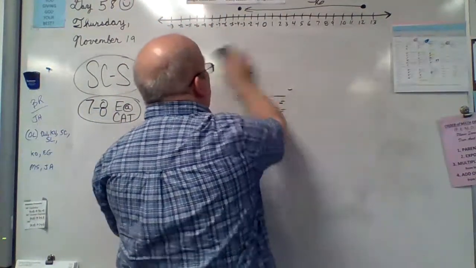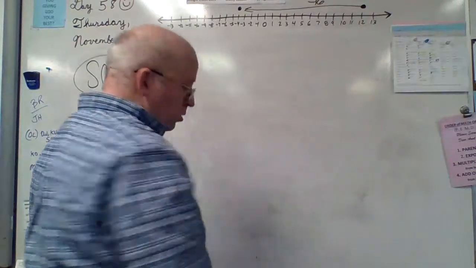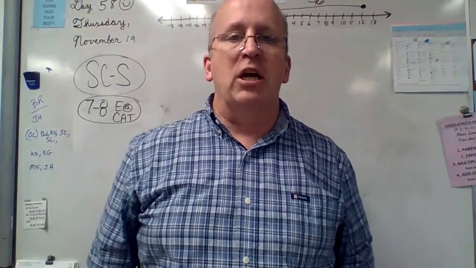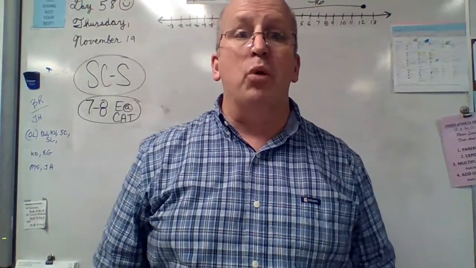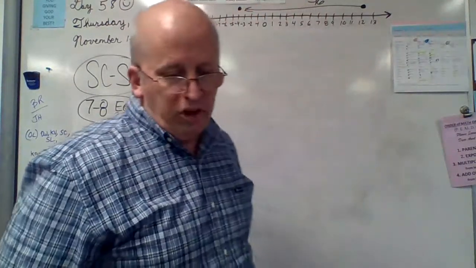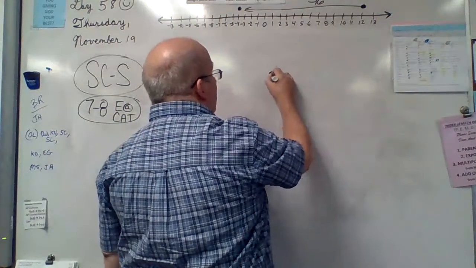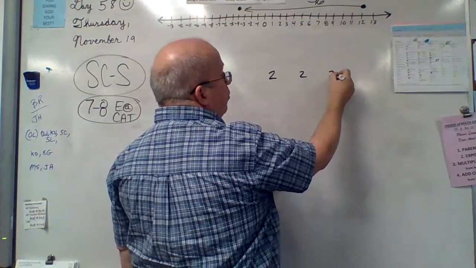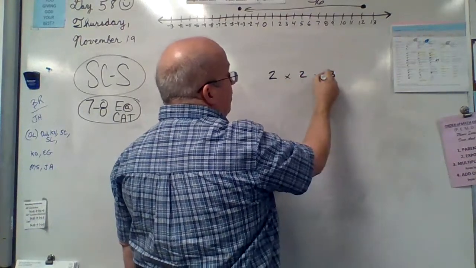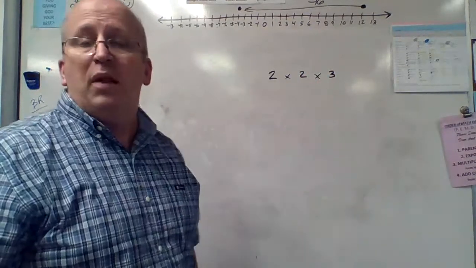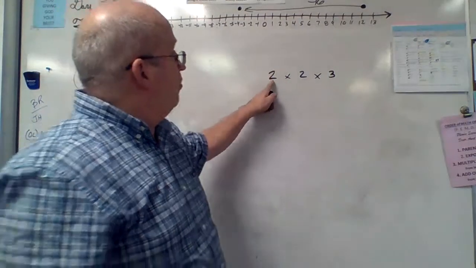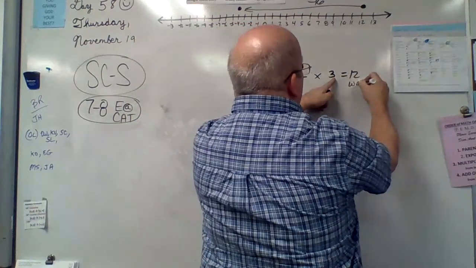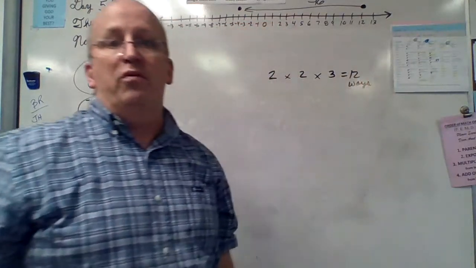Okay. Boy, I think I gave you way too much help on number four. Is there another way to do that? Later on in the year, you'll learn about something called the fundamental counting principle. What does that mean? Well, there were two different kinds of peanut butter, two different kinds of crust, and three different kinds of flavors. Because of that, I can multiply together the two kinds of peanut butter, the two kinds of crust, and the three flavors. And that tells me as well that there are 12 different ways.